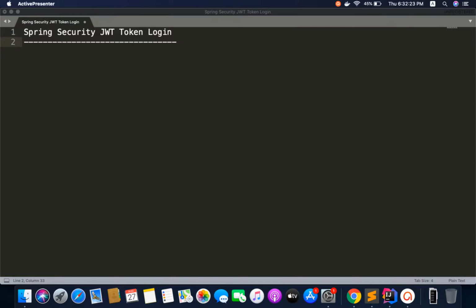Spring provides one authorization server, and I'll create one video about that, or maybe I'll write one blog about that. So the agenda here is just to expose one REST endpoint which basically takes the username and password as an input and directly gives you the JWT token. That's it. And that endpoint can be consumed by various applications. It could be your Angular app or your mobile application.